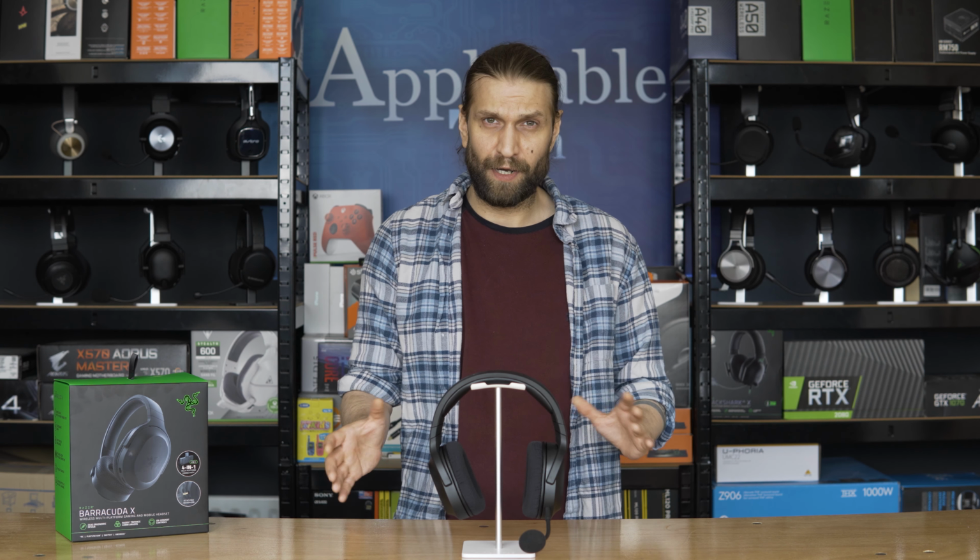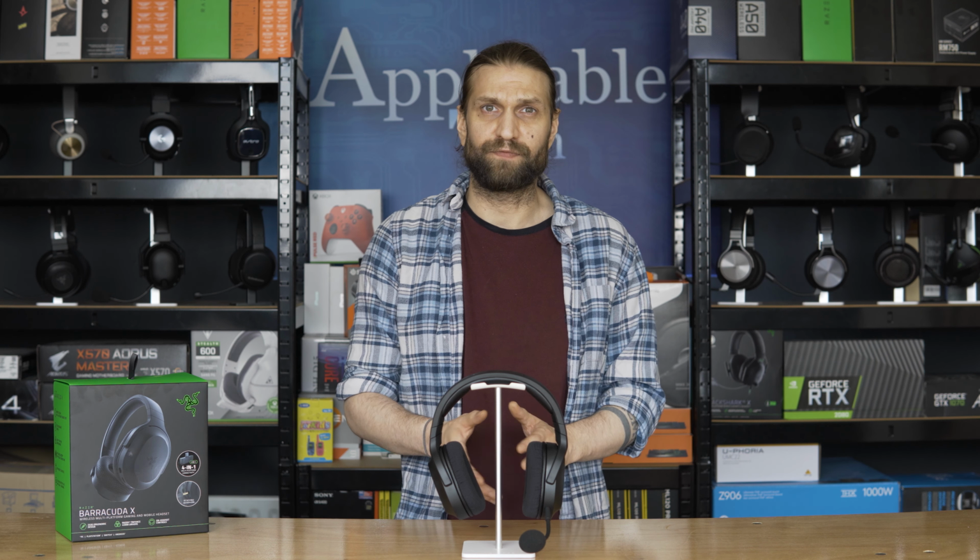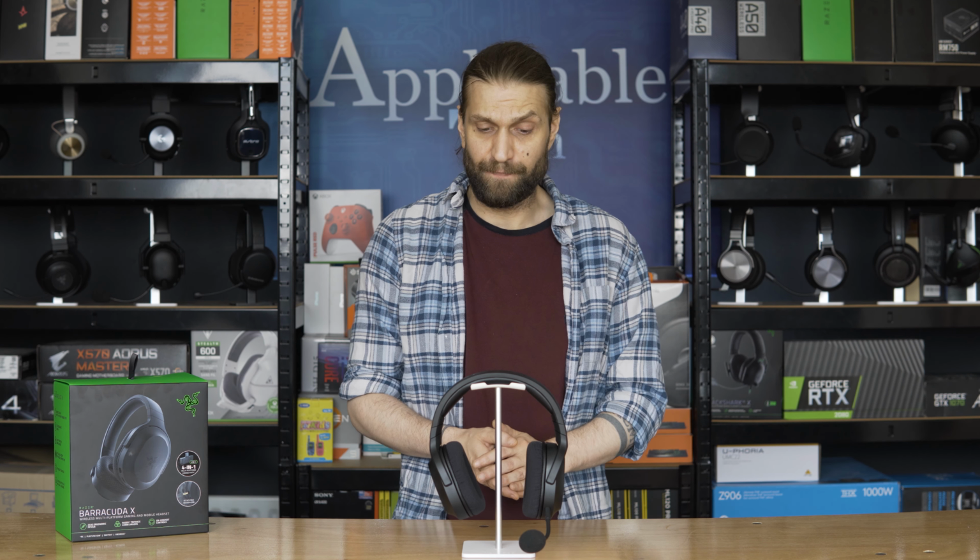I will try and do some comparisons with other headsets around this price range, if not a bit cheaper, just to see what you could get. But yeah, well done, Razer.